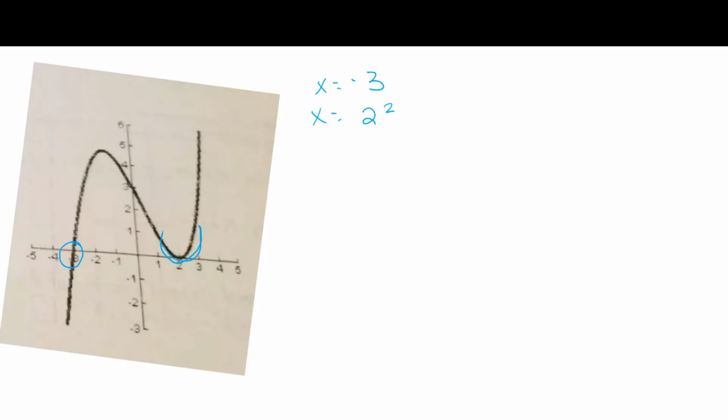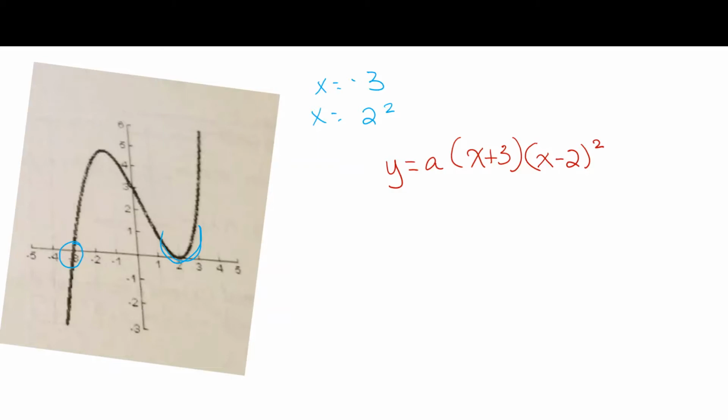So what we're going to say on this one, we're going to be squaring that. So we're going to say y equals a, and x, we want it to end up being -3, so we're going to say x plus 3. And then we also want this one to be x minus 2, but we have to square it because that's a bounce there.